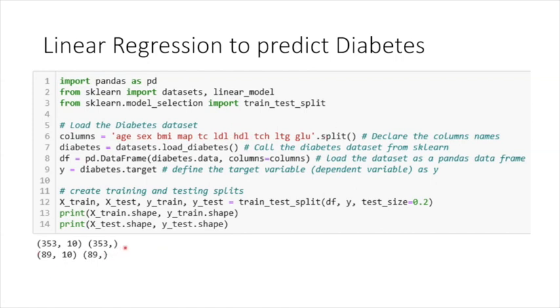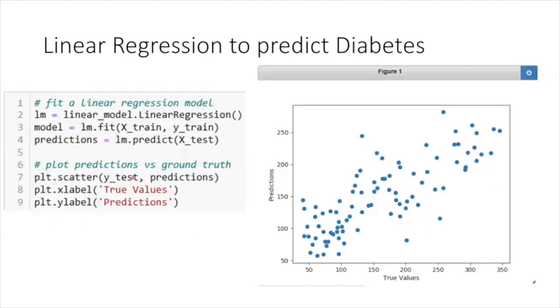And we want to create a linear regression to predict your glucose level. And so if we fit a linear regression to the training set, we now have a model, and we can use this model to predict on the test set to see how good we are. And this is the test set prediction. So you can see the true values versus the predictions. The linear regression does fairly well. You could use more complicated models later on, though.